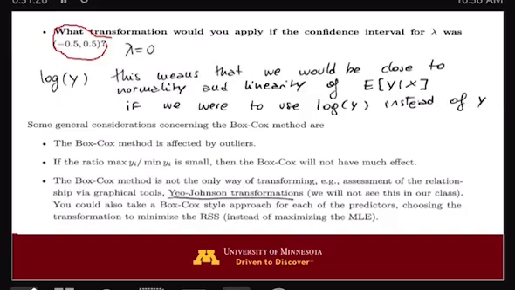Lambda equal to 0 implies a logarithmic transformation. Does that make sense? It means I need to take the log of my response variable, and it's going to be in a different statistical form compared to the conventional Y reported.